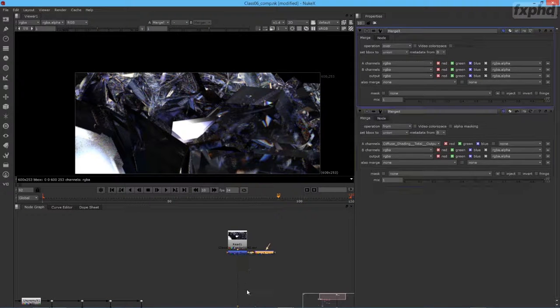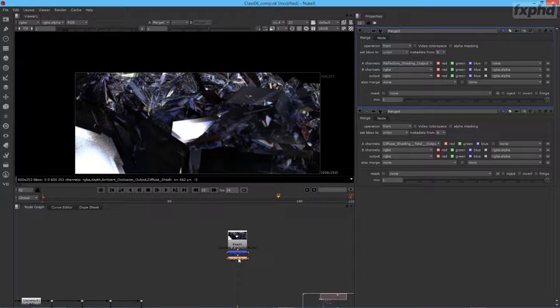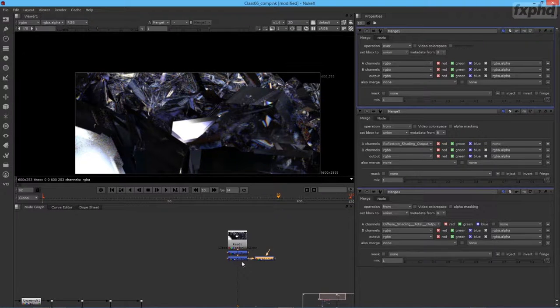And then I'm going to hit M for another merge. Hook both the A and the B side up again. Set that to from and set that to reflection shading output. So now we're removing that channel. And I'm going to do this one more time.